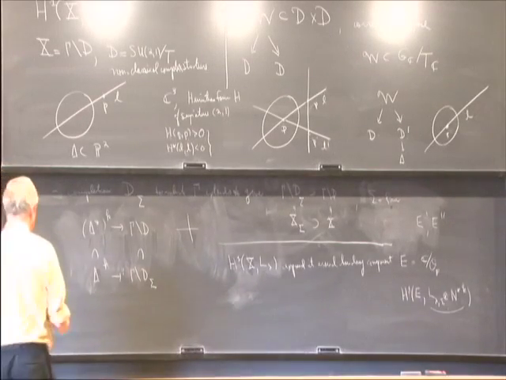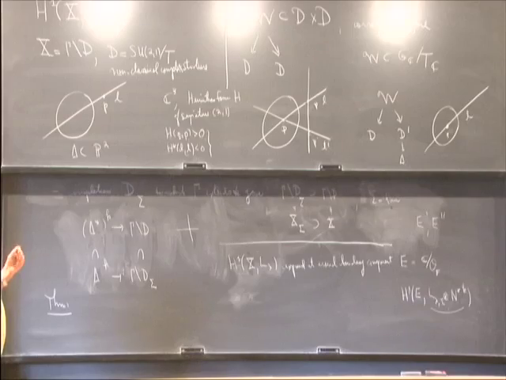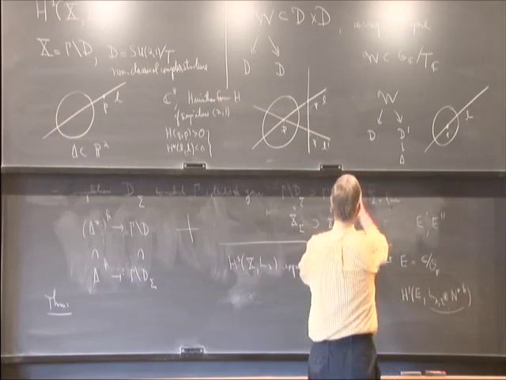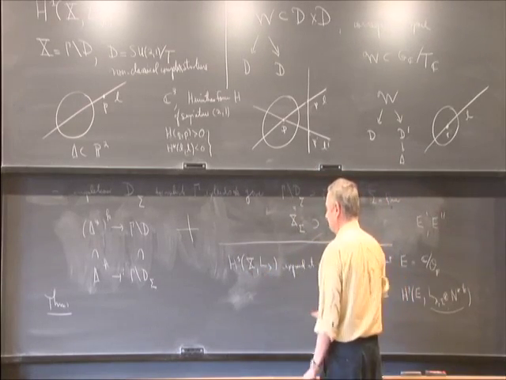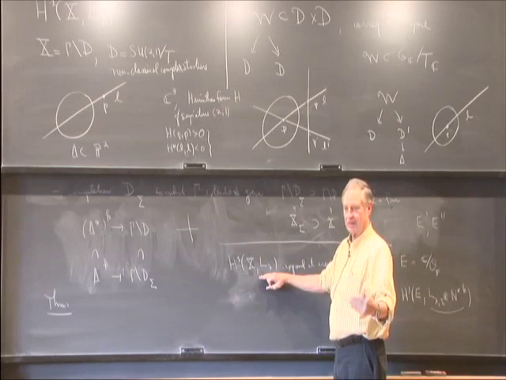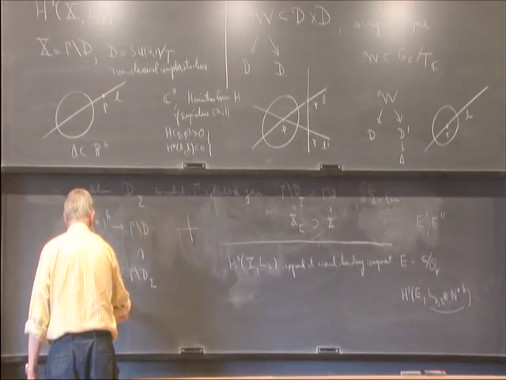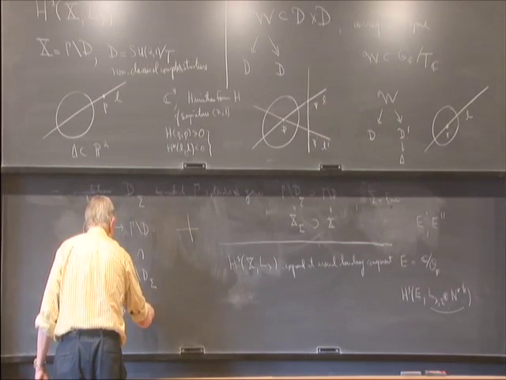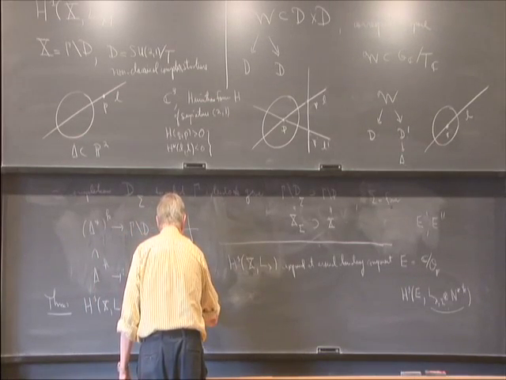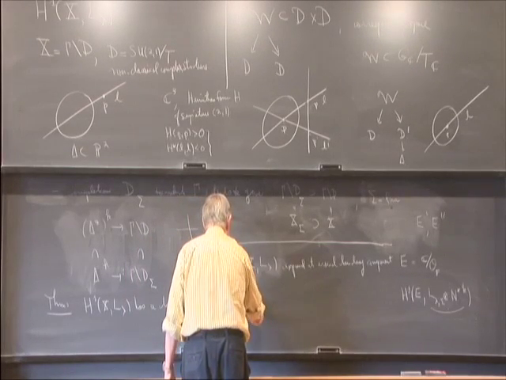Carayol's theorem, I think this will answer your question, is that this will allow one to define, going backward in these diagrams, a subspace of this consisting of arithmetic classes and to show it's big. So the theorem informally stated is that H1 of X L lambda has a large, but we don't know that it's the whole thing, subspace of arithmetically defined classes.